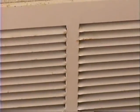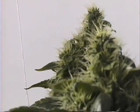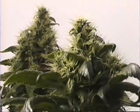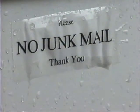If minimizing the smell is a priority concern, all exhaust air, pre-filtered or not, should be carefully monitored and directed away from areas where it may be detected, especially during the last several weeks before harvest.